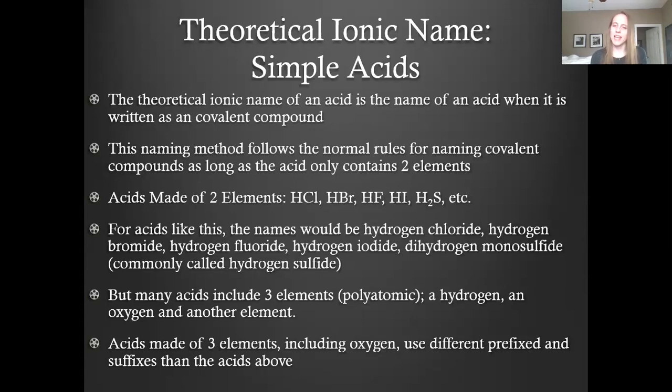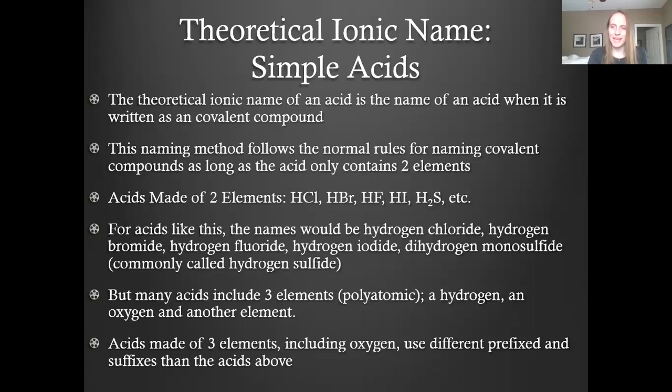So because of that, things like HCl are named the same whether we consider them ionic or covalent. It's still just hydrogen chloride. But instead of calling H2S dihydrogen monosulfide, we just refer to it as hydrogen sulfide. So it's important when you read the name of an acid that you remember you still have to cross over your charges.